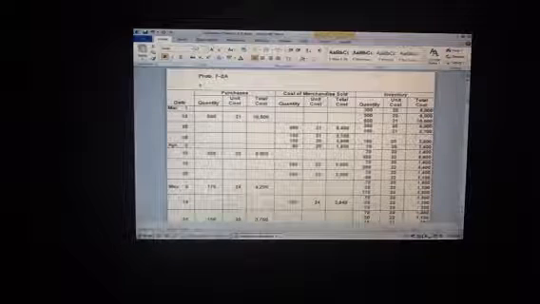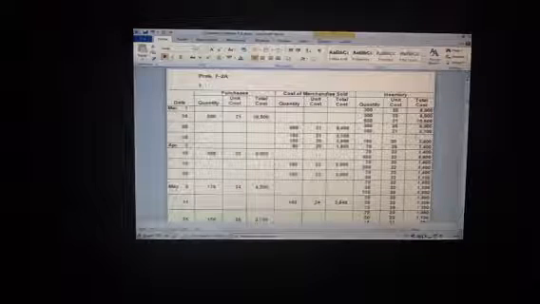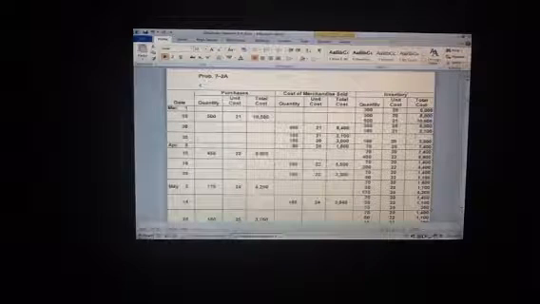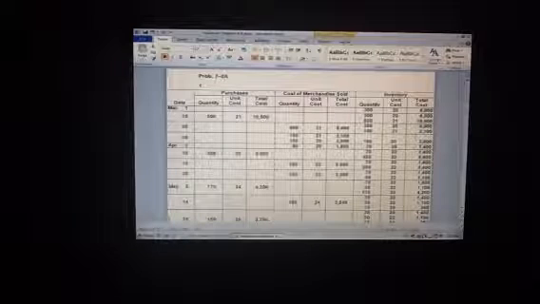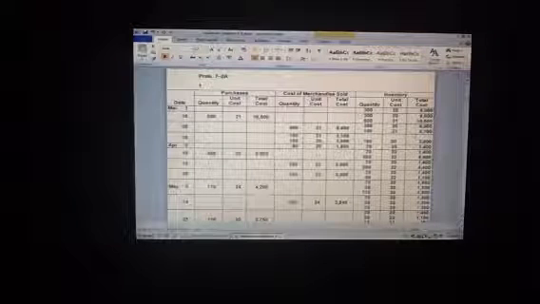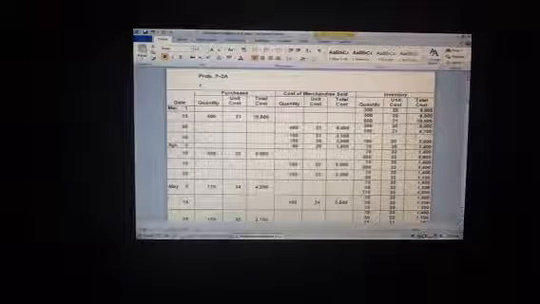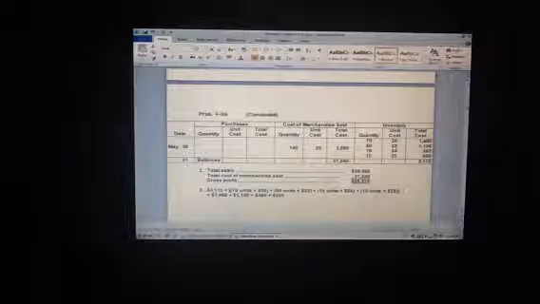And then on April the 28th, we sold another 150 units. Those would come out of the most recent purchase, which is the 200 at $22. So the 150 cost $22, and we're left with 70 at $20, and then 50 of the 200 at $22. So hopefully that's enough for you to be able to follow the LIFO method and see that the last units that are purchased are the first units that go out.